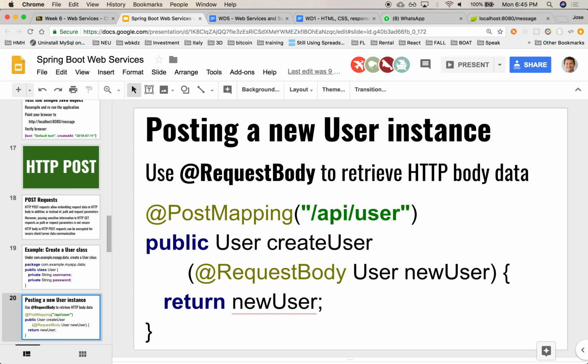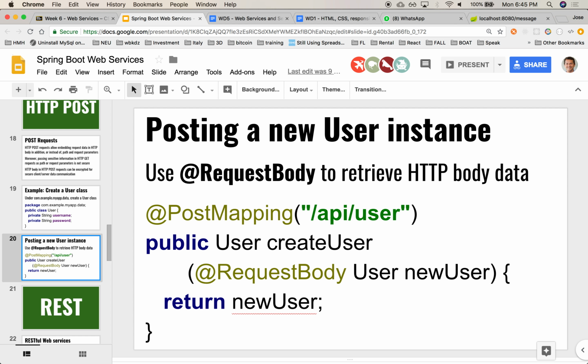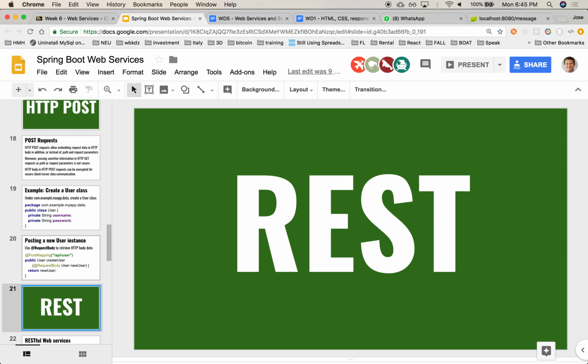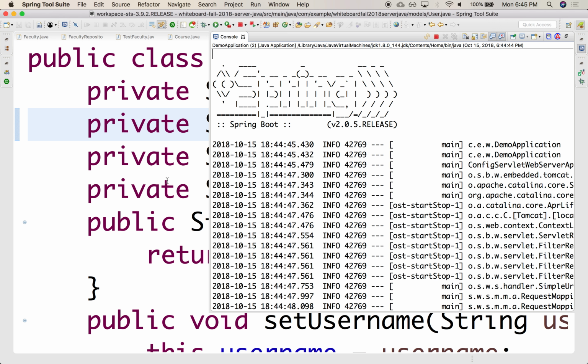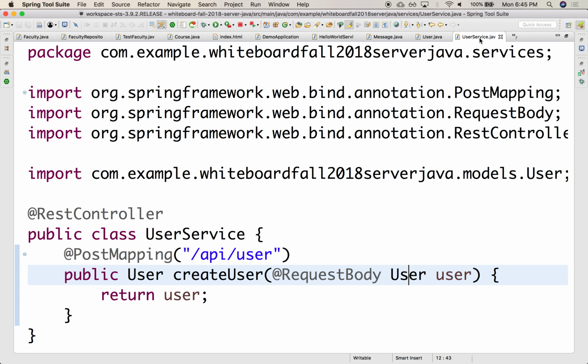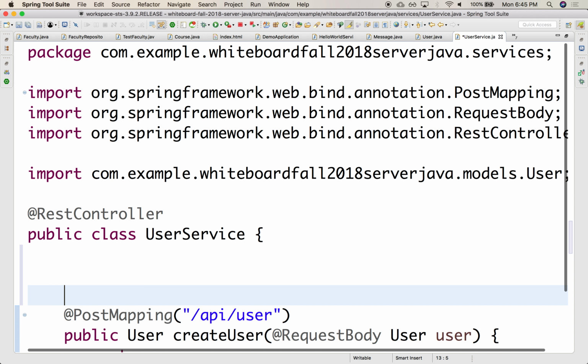Ideally, we could perhaps add it to a list of users. So we could have several users being added to maybe a collection of users, and then perhaps retrieve those users. So, for instance, we might have here, as part of the user service, we might maintain perhaps a list of users.